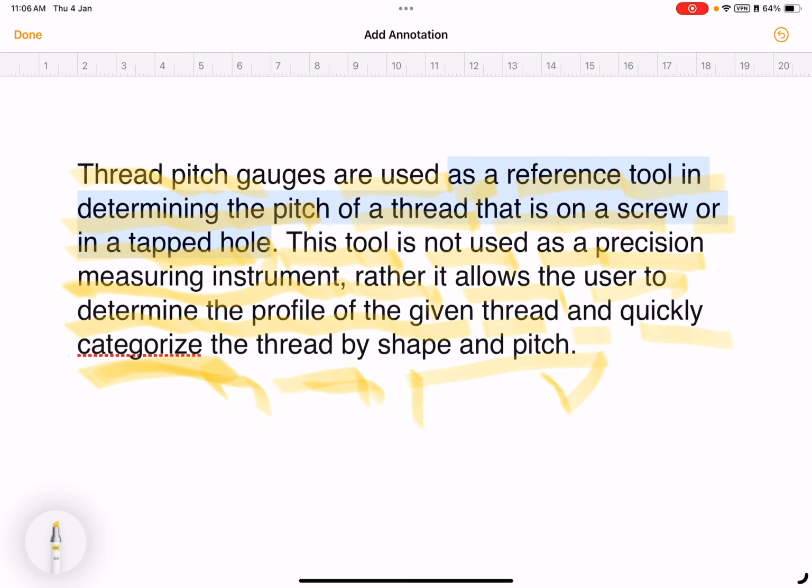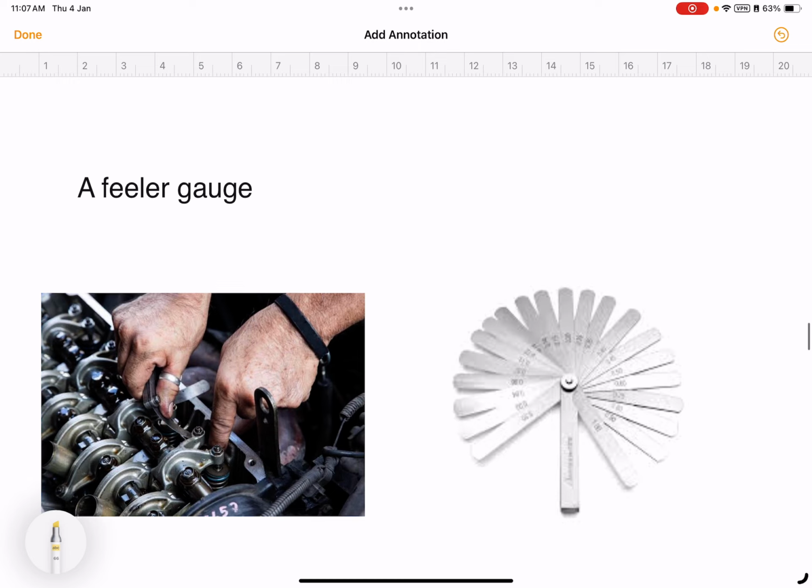Shapes: coarse thread, medium thread, fine thread. Pitch is 0.5 pitch, 0.25 pitch. Whatever your requirement, that size can be identified easily through this pitch gauge.